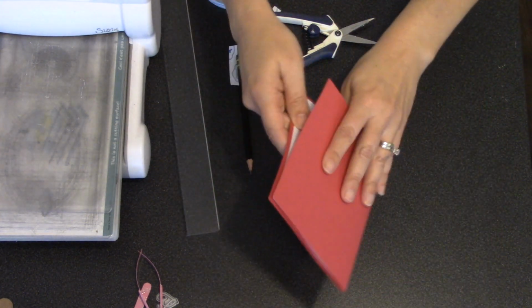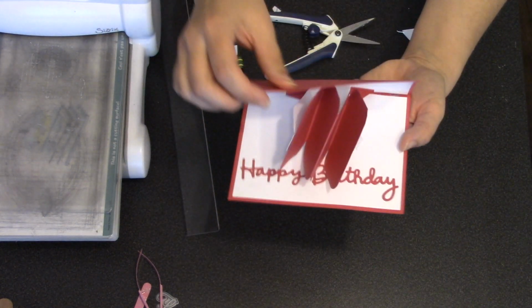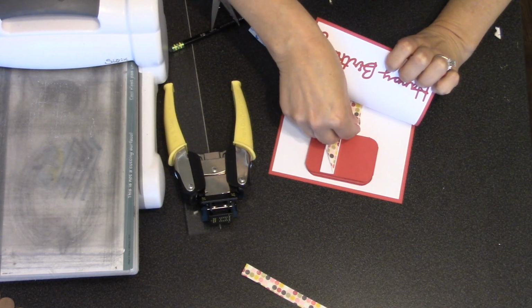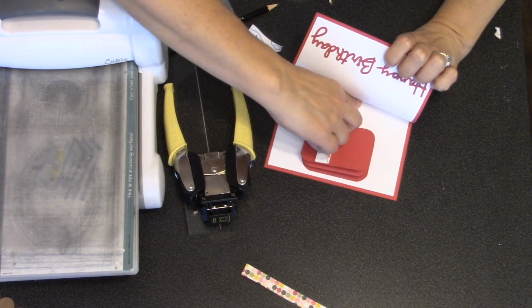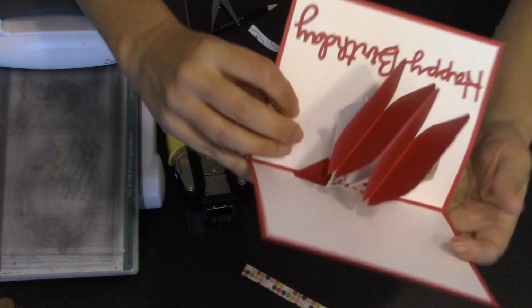The white cardstock I used was very lightweight, and in hindsight, I wish I wouldn't have done that, because right here you're going to see why. Uh-oh, it kind of was catching and it didn't want to slide in. It actually wanted to bend my arms underneath the platform more so than it wanted to slide in. It was an easy fix for me because I just cut some pieces of the pattern paper I was going to put on my card and used them decoratively on both sides of the platform, and that stiffened it right up, and it just made such a huge difference in the operation. So you can see it's now gliding just right into its closed position.